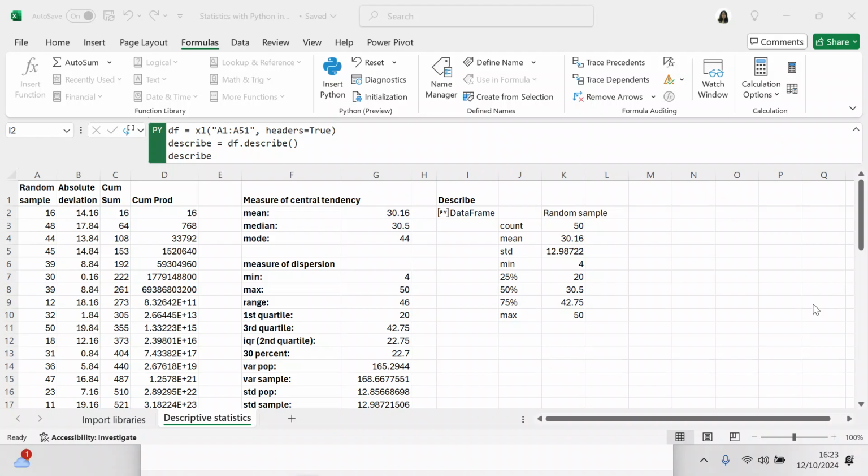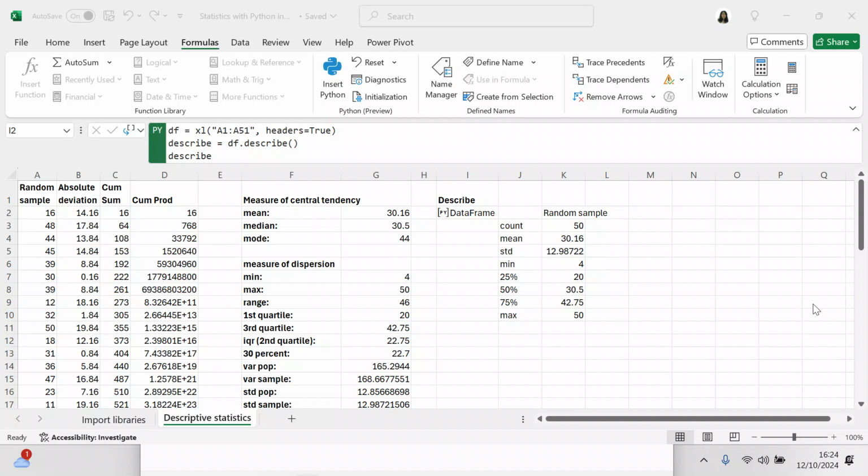What I would recommend, because I'm just now starting to learn Python in Excel, is to use all of the functions in Excel that you can. And then if there is a function in Python that is not in Excel, then I would recommend to go ahead and use that function in Python. The reason why is because Python in Excel is a little bit hard to work with.